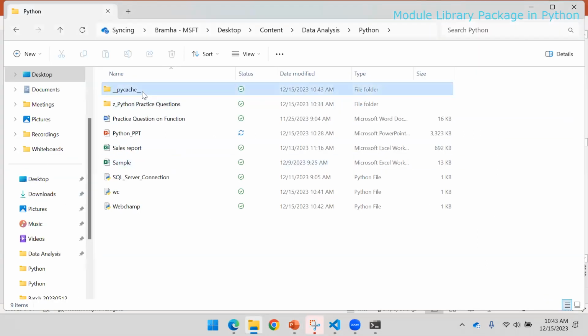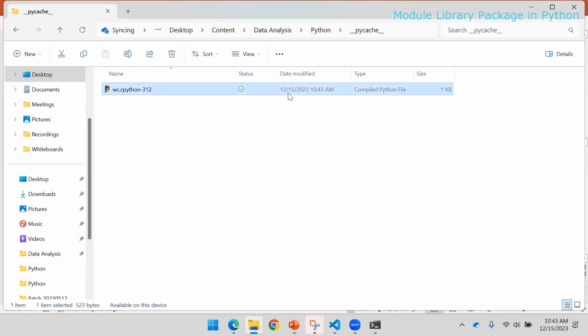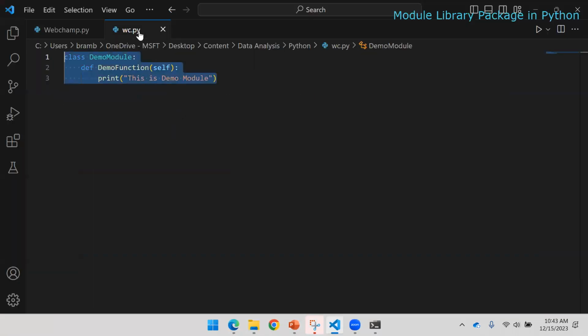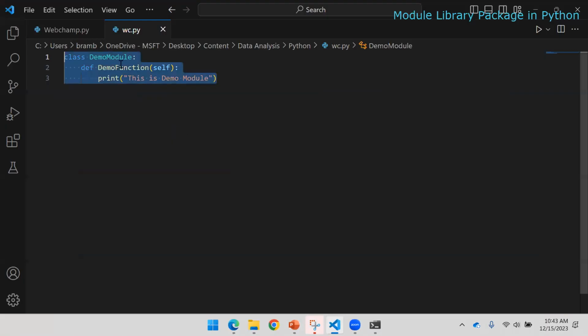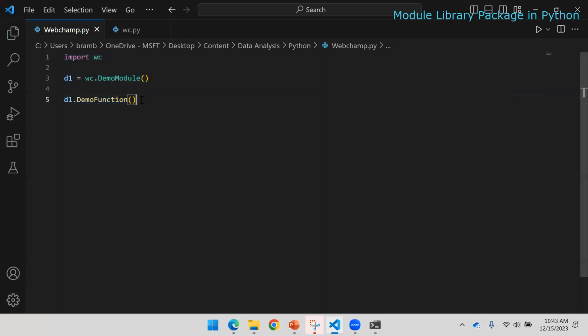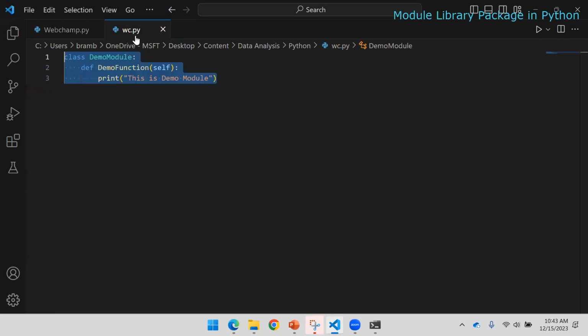But here is the pycache, the Python compiled file. Whatever code you have written in this file gets compiled and stored this way somewhere in the system, and from this it will load the code into your file whenever you are calling this function using this module of Python. So this is the module.